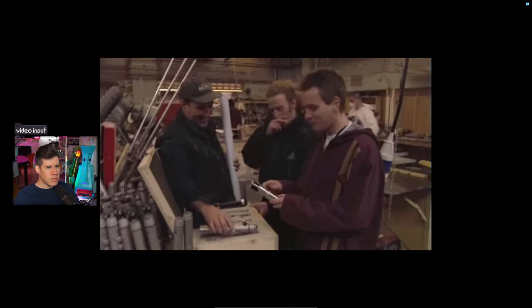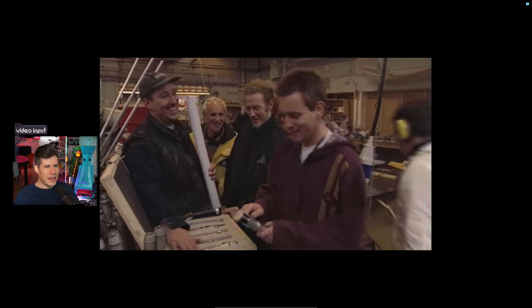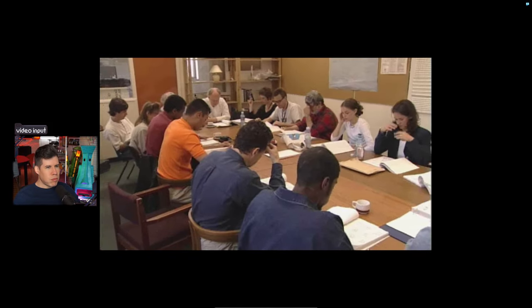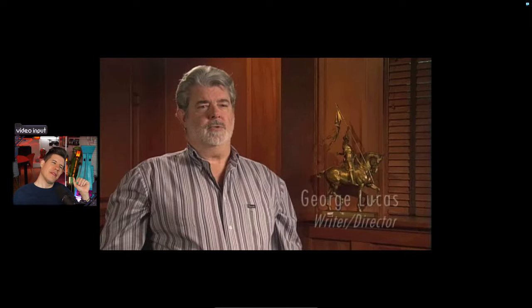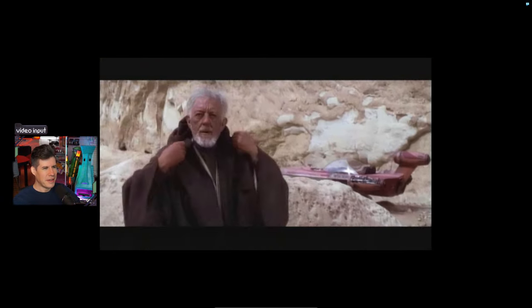Ewan came with it with such a great degree of enthusiasm. Like a kid in the candy. I've been waiting for this for weeks. I've been thinking, every morning I say, I wonder if it's today I'll get to choose. We'd never seen Ewan with the same commitment that he gave. So we were thrilled. Ewan McGregor, Obi-Wan Kenobi. I'm George. I'm responsible for all of this. First criteria for casting Obi-Wan Kenobi was somebody who was complementary to Alec Guinness, but not just sort of copy it, but create an addition to that character.